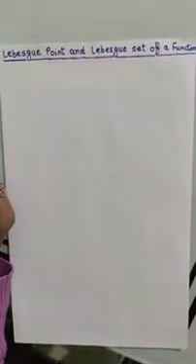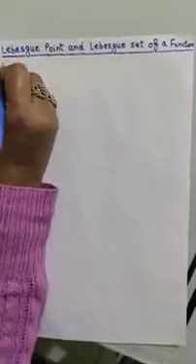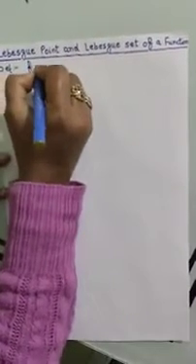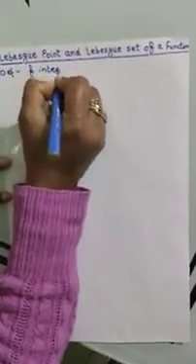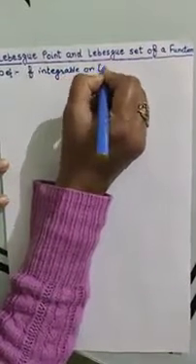Hello students, today we are going to do a new topic for MSc Mathematics students, that is Lebesgue point and Lebesgue set of a function, and moreover we will do an important theorem related to this. So we first do the definition. Let f be an integrable function on interval [a, b].